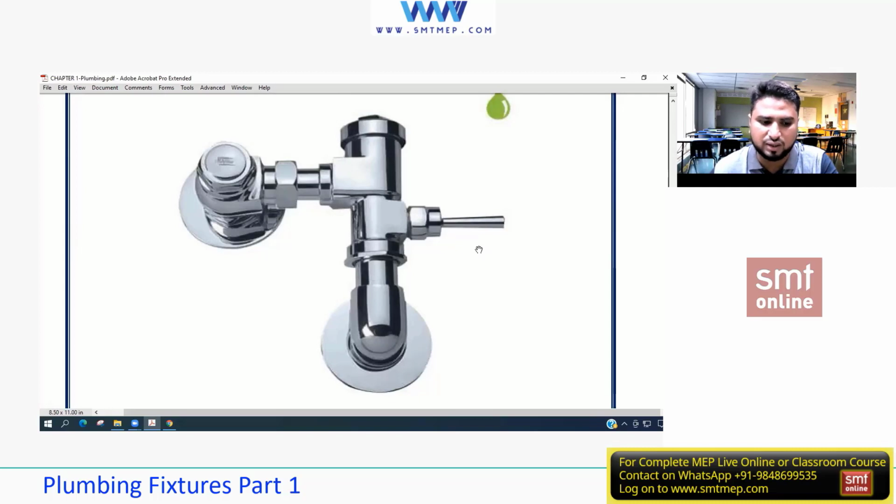Once we are done with the urinal, we press this because it is manual, and it releases some amount of water until we close it off, for flushing the liquid in the urinal. So always remember: WC with tanks and urinal with valves. But one more thing, nowadays we have flushometer valves connected to WCs, not a flushometer tank, a flushometer valve I said. Only this knob you'll be seeing, and that is concealed.